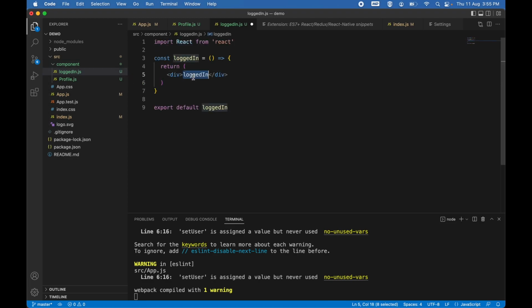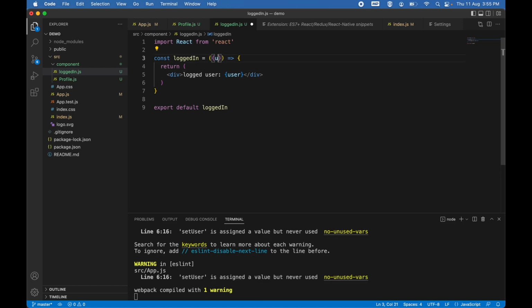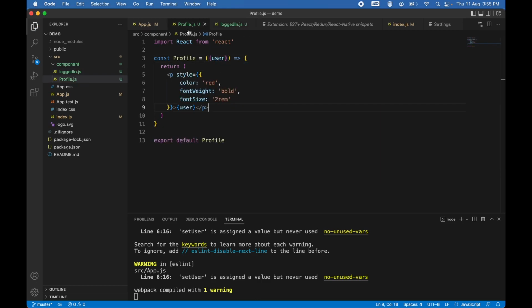And what this will show is who is logged in, the logged user, and this is accepting a user in the prop. So whoever calls it has to pass user, right?